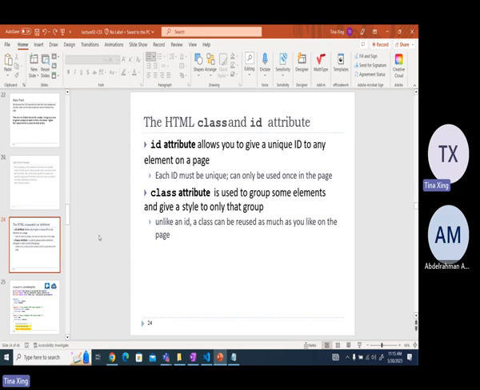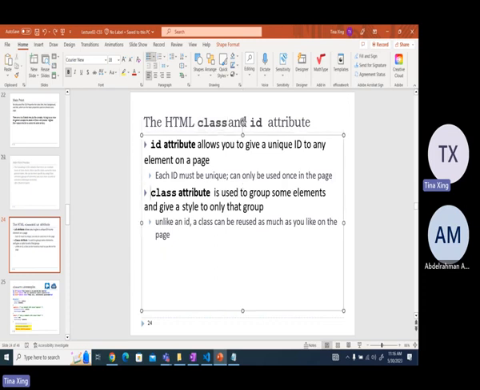So how to spell? You can use a class selector or ID selector attribute. Every HTML tag is going to have an attribute called class or ID, okay? The ID attribute allows you to give a unique ID to any element on the page, and the ID should be unique. If it's not unique, the browser may display correctly, but you're going to have problems in the future. And also the validator will say it's not unique, okay? Which means it can only be used once on the page.